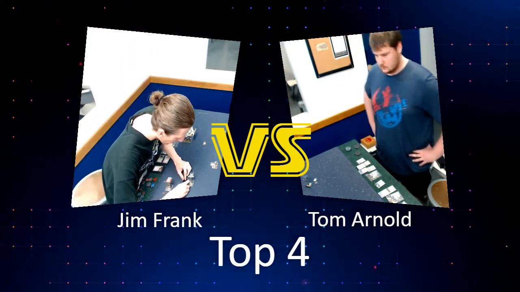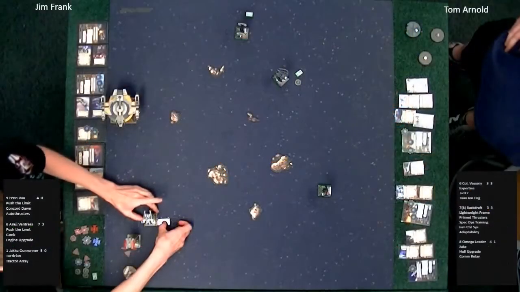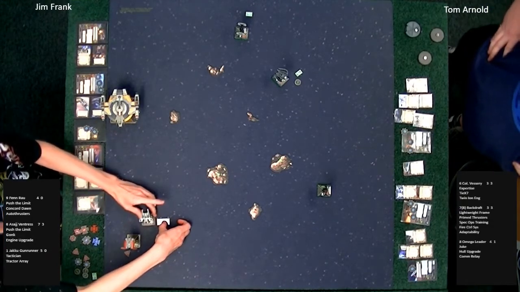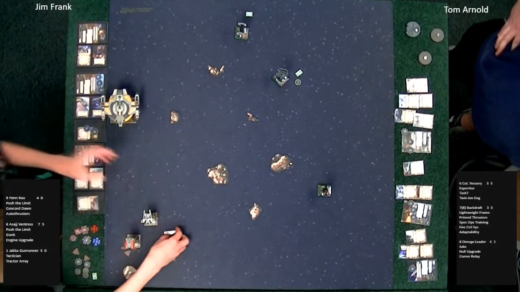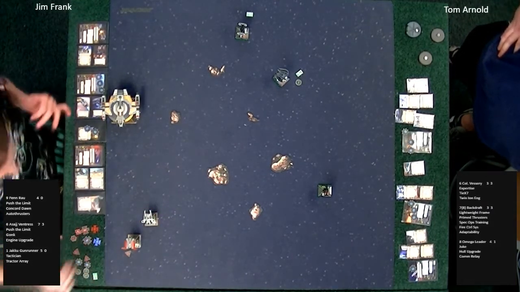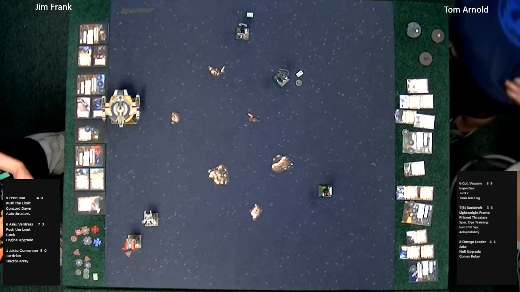Players are back to dials here. We went through 2 turns without any combat. Oh, no. We're still on actions. Jim Frank has made a barrel roll, staying close to the Jakku Gunrunner. And that ends the second turn with no combat whatsoever.